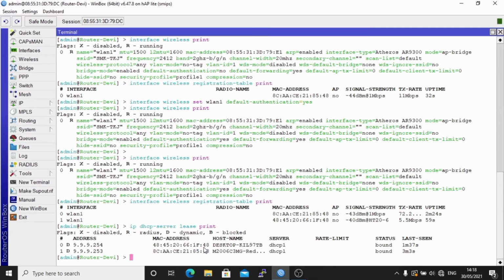And you can see here that the IP address of the laptop we get is 9.9.9.254, and the handphone with the IP 9.9.9.253. After that, ping between client with CMD.